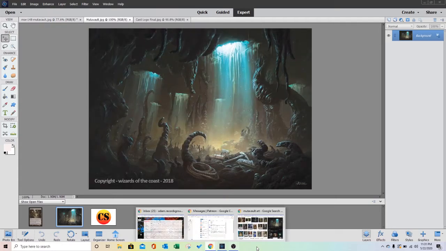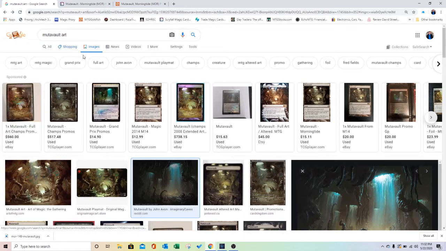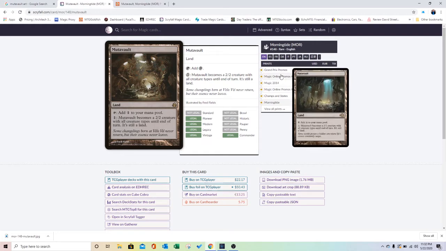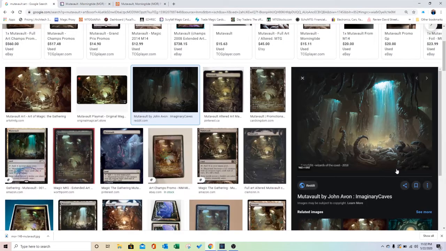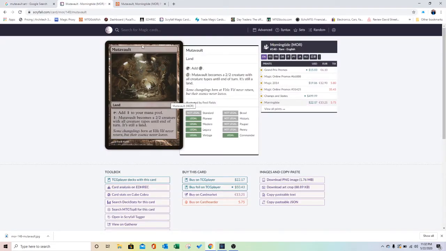Again, went to Google here, did a search. You just go Mutavault art or you do full art. I found this one. It's not the original one. It is one from the Grand Prix or Magic Online art. I liked how that one looked a little bit better. There's a lot more detail to this, and John Avon is a very good artist as well. As for the card that I'm going to use, I went to Scryfall, and I went with the Morningtide, the original gangster of this, as what I'm going to use for the card itself.